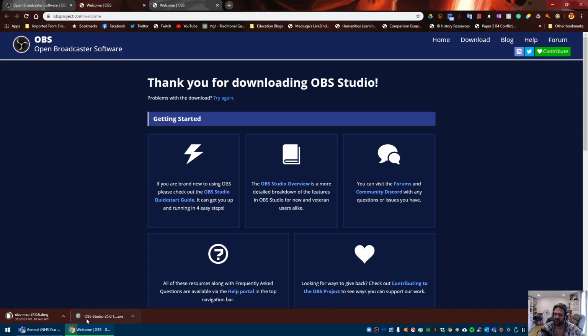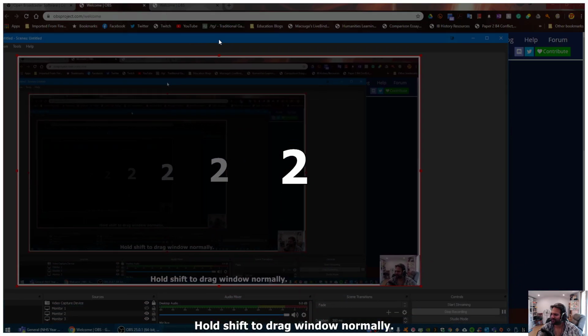Okay, now I'm not going to actually install these because I've already got it installed. I'm currently using it now, and I'm going to drag over the window and show you what it looks like. It's going to be interesting because you're going to see it cascading off into the distance of tunnels. So here's what I mean. Okay, so as you can see, it looks kind of alarming, but it just goes off into infinity. Now, basically, you have several different features here. So the sources are basically what you are recording.